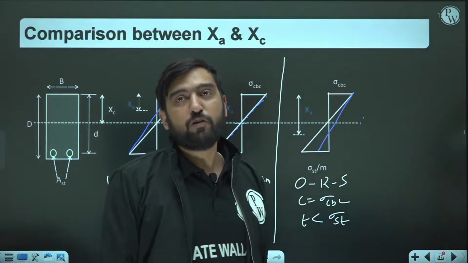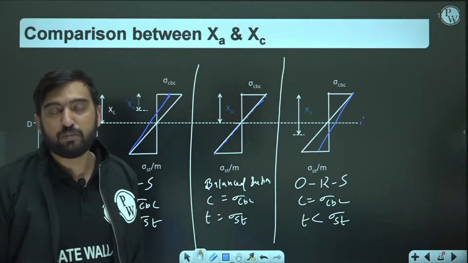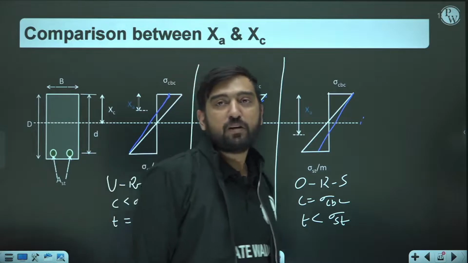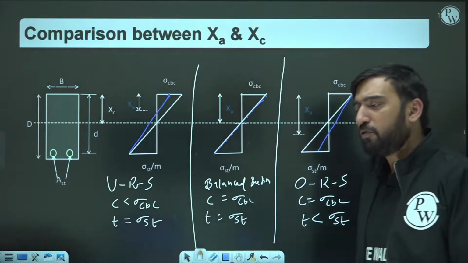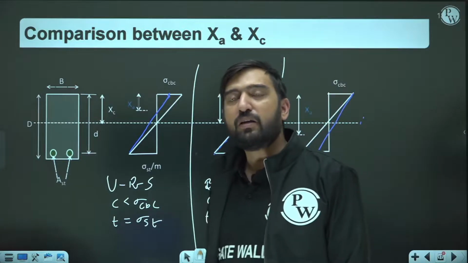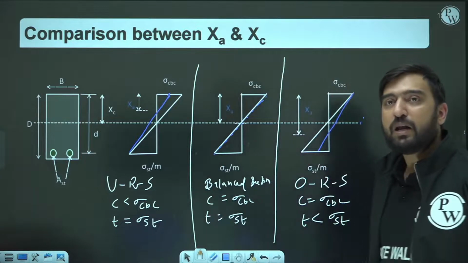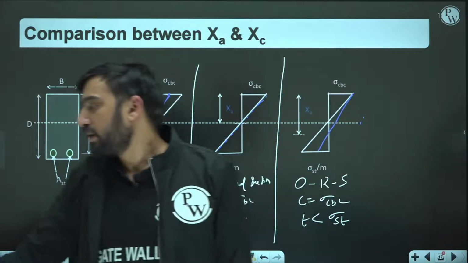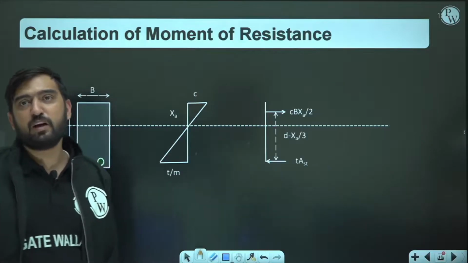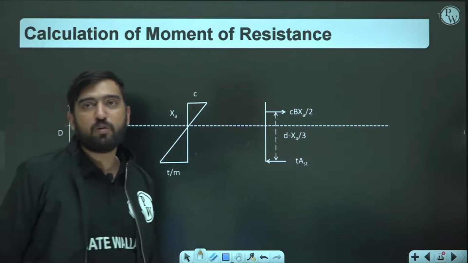The nature of concrete is brittle, and the failure pattern of an over reinforced section comes out to be brittle in nature. Therefore, in most of the books they have said that over reinforced sections are not preferred. Okay, now after all three cases, the final conclusion is how to calculate the moment of resistance.